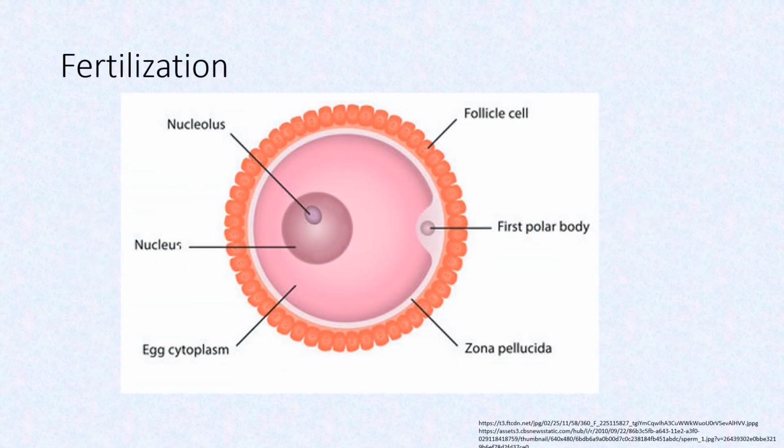The oocyte is the female gametocyte. It is surrounded by the thick zona pellucida. This acts to protect the egg and act as a selective filter before fertilization. It only allows sperm to penetrate.